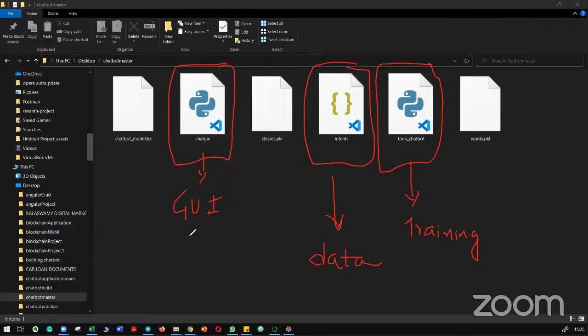All the interfaces that you see on your computer screens are called graphic user interfaces. Why do we need an interface here? Because you need to type the text and you need to see the response, right?